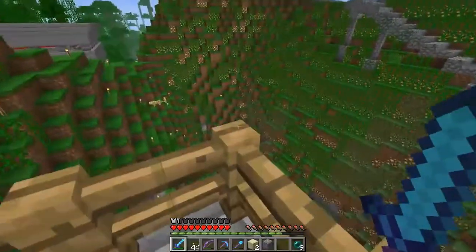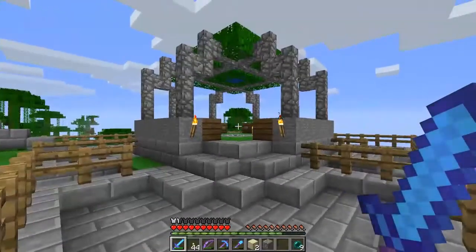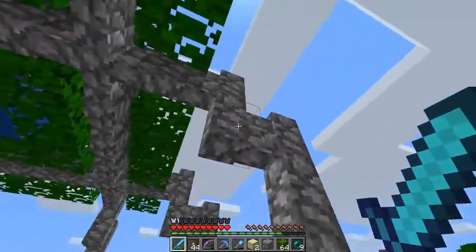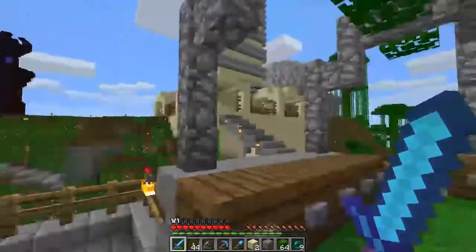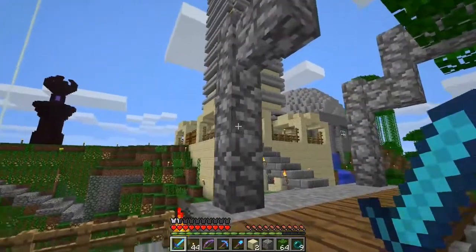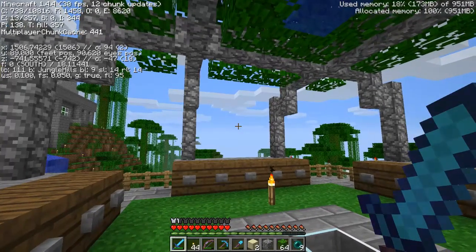I like these little balconies here. I'm not sure about these fences. They kind of stop you being able to look down. But yeah, with these cobblestone walls, which were very easy to place because they were placed in the 1.4.3 pre-release, which had a bug that you could jump over the cobble walls. And we are now in the 1.4.4 pre-release.